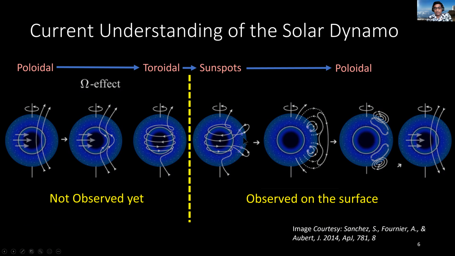Over time, through diffusive processes, you cancel some of the magnetic field in the spots in opposite hemispheres that are closer to the equator, and you end up with some magnetic flux remaining from the polarities that are closer to the poles. And meridional flow on the surface will transport this remaining magnetic flux to the poles to invert the polar field there. And you end up with a magnetic field that is opposite to the direction you started with.